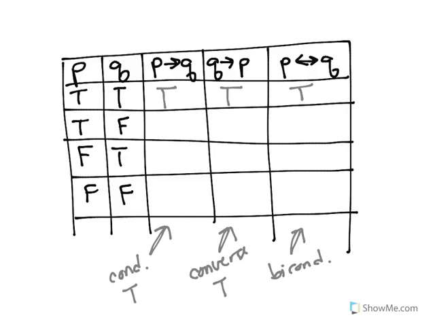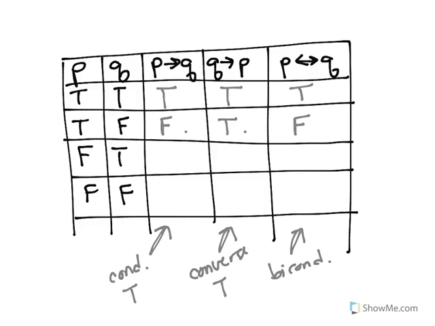In the second row, I start with a true hypothesis and end with a false conclusion. This leads me to a false conditional statement. However, when this is reversed and I do Q then P, I have false then true. That leads to a true converse. The biconditional, however, is going to be false because the conditional and the converse do not match. They have to both be true in order for the biconditional to be true.